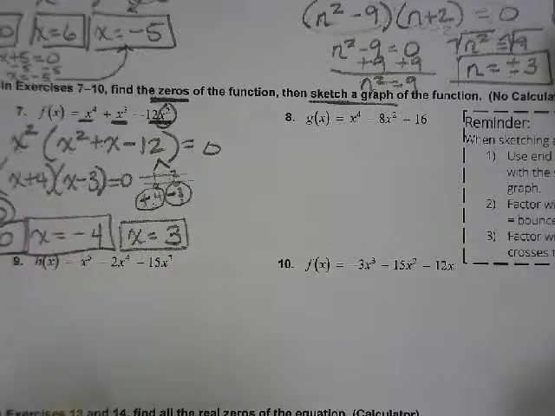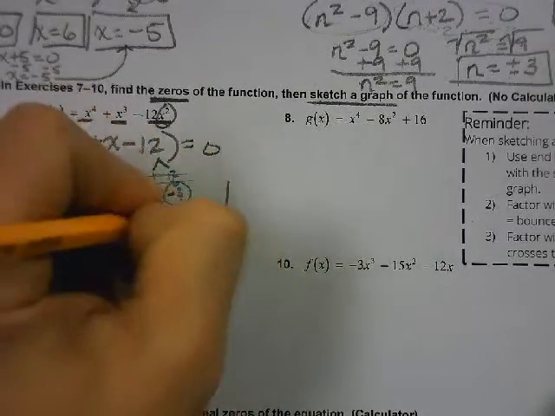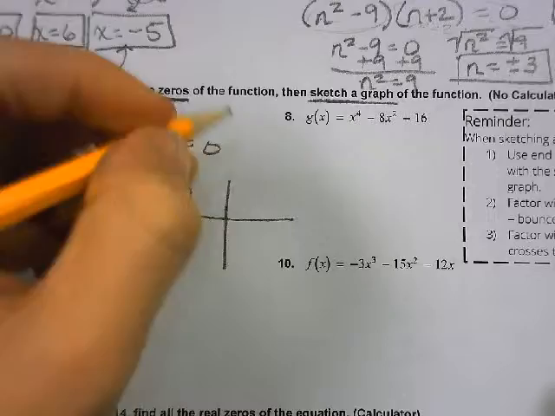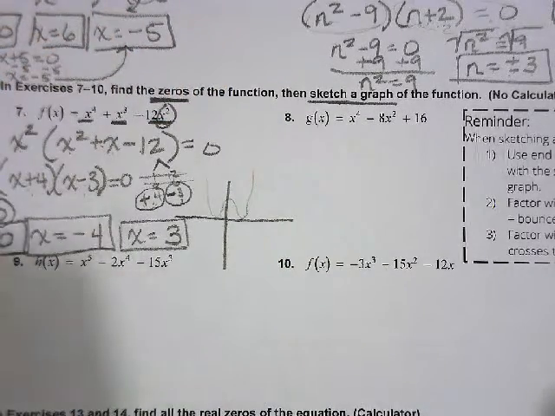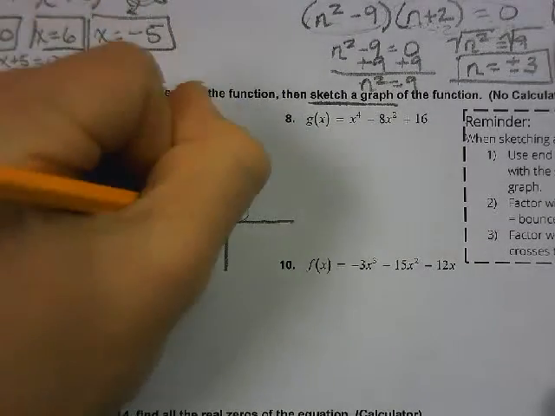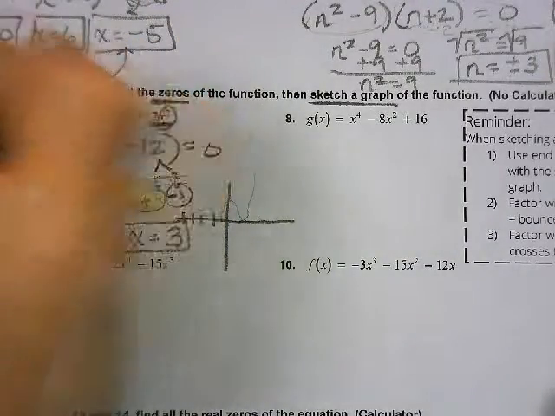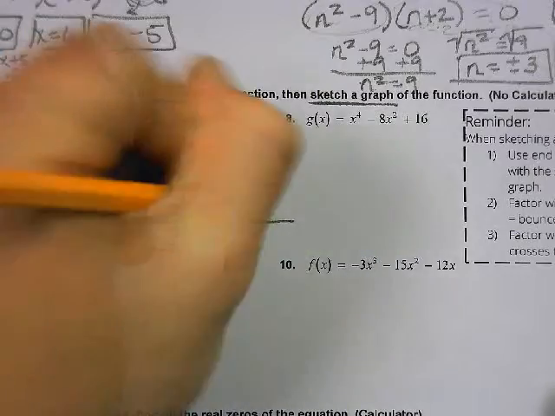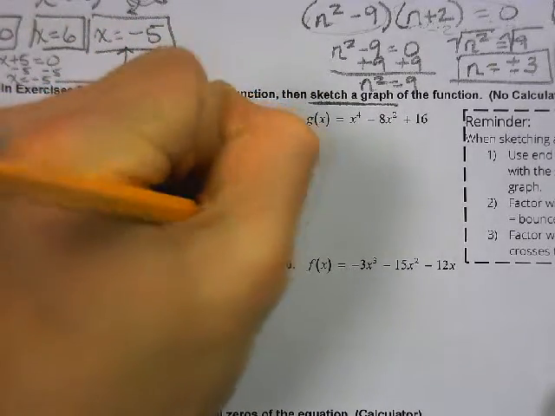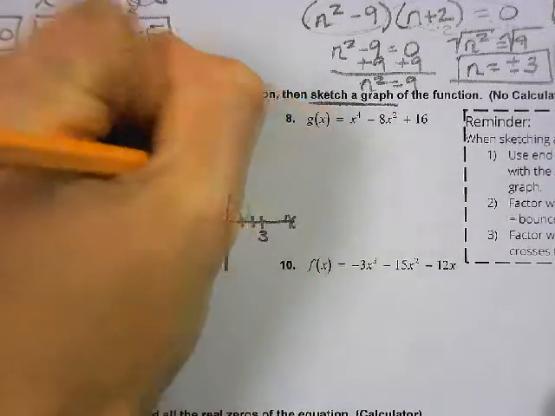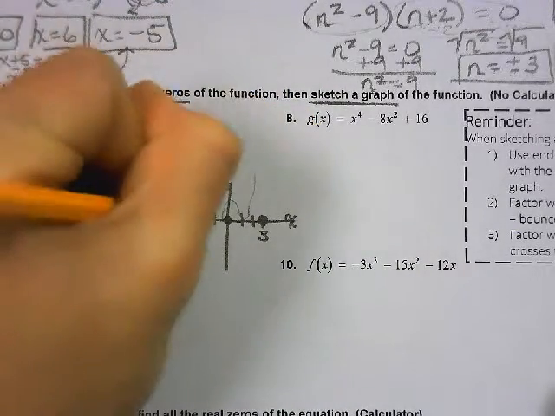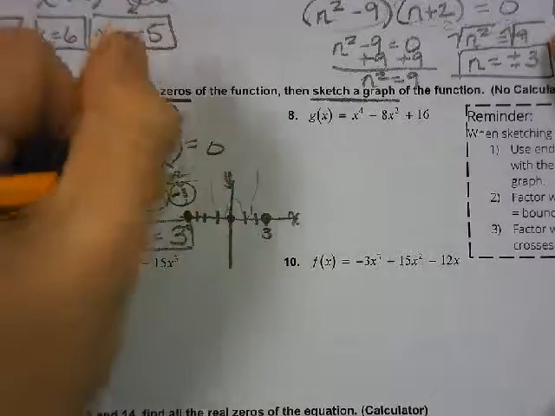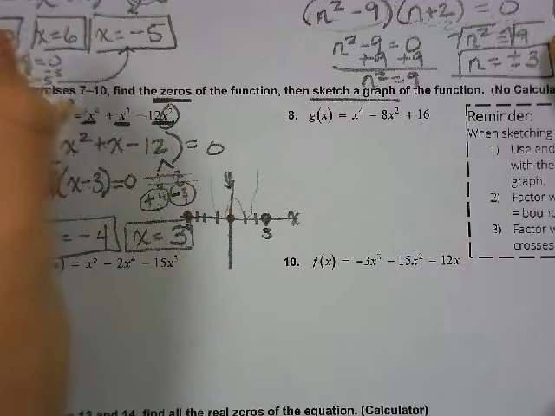But we know that we're going to have a cross at negative 4. We'll have a cross at positive 3. And then a bounce here at 0. So we'll go ahead and dot those in on our axis. I'm looking at the front and I'm seeing that this is a positive function, so there's no reflection. It should still hold its W shape. And we will go cross, bounce, and cross.